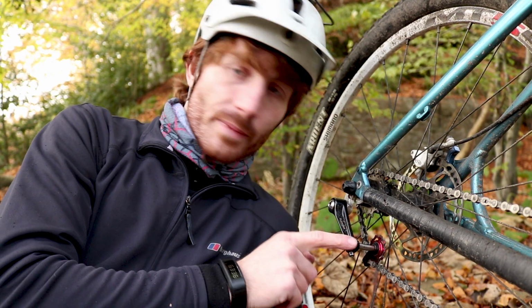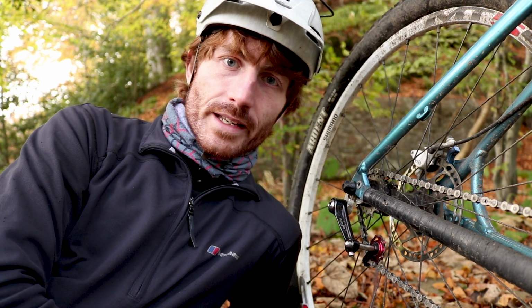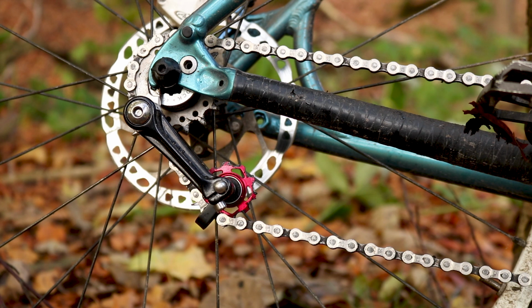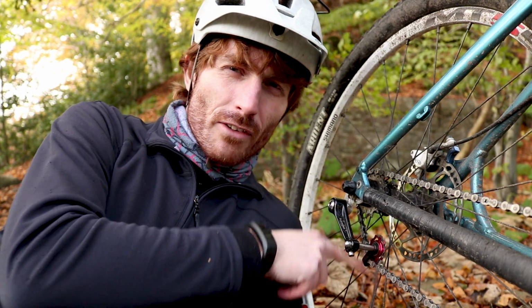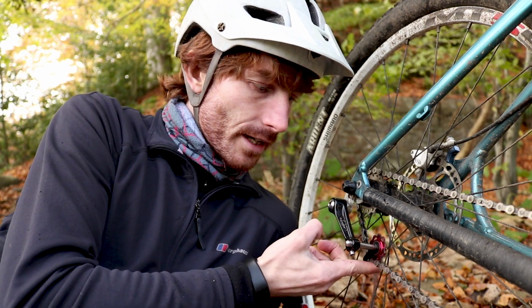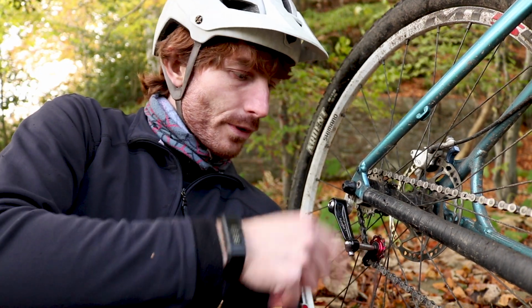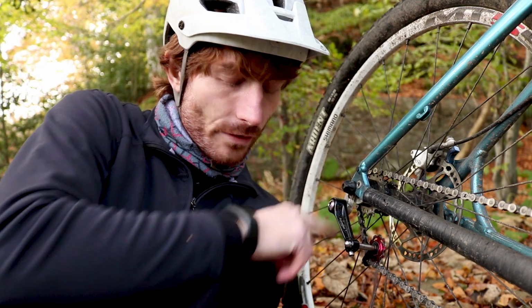So as you can see, we did fit a tensioner in the end. This one's a spring actuated tensioner, so it goes where your rear derailleur usually mounts and uses the spring to hold that chain in tension, take out the slack. It reduces the chain wrap slightly as opposed to the other kind of tensioner which pushes the chain up. The ones that push up are bolted, they don't move, they don't have a spring, but as they hold the chain up they do increase the chain wrap around the rear. Pros and cons for both.